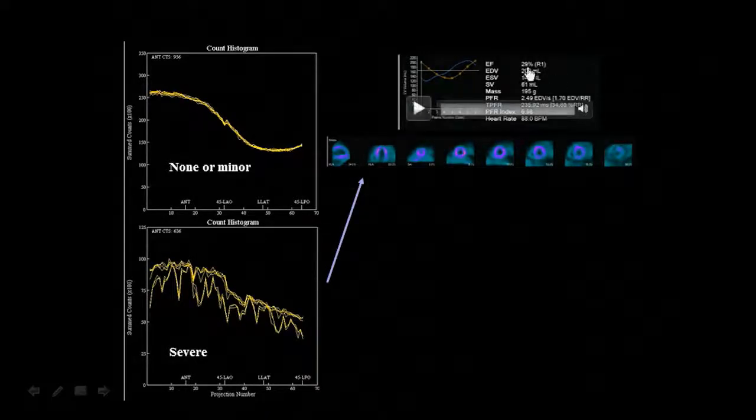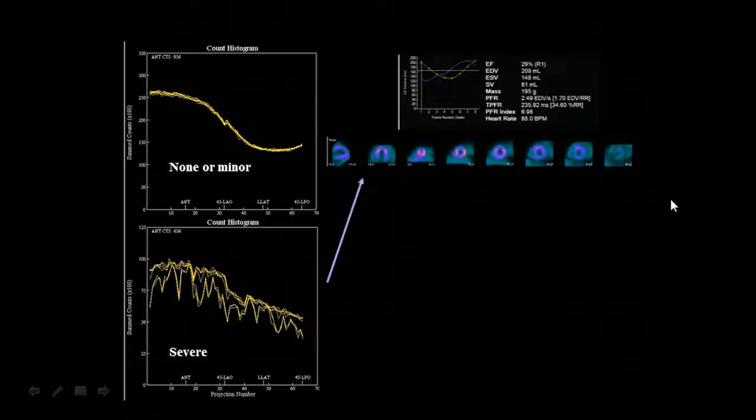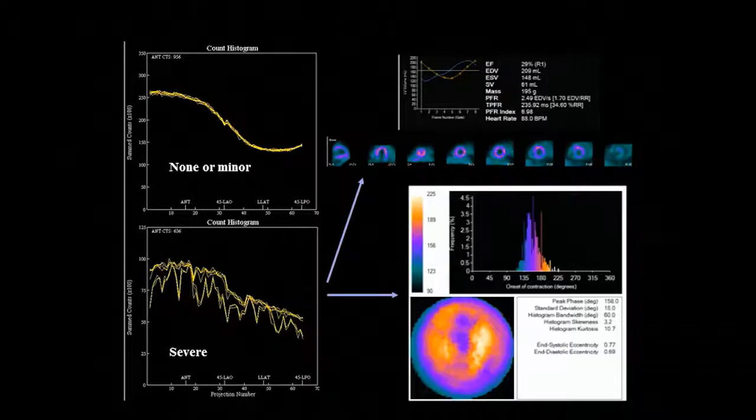This is an example of a patient with a reduced ejection fraction of 29%. And you can visually see that the EF is really low, right? So you would expect this patient to have dysynchrony. The EF is low, the walls are not contracting well. But assessment of dysynchrony actually shows that the histogram is fairly narrow, and the quantitative values of dysynchrony are within normal limits. So this is how profound an effect gating errors can have on assessing dysynchrony.